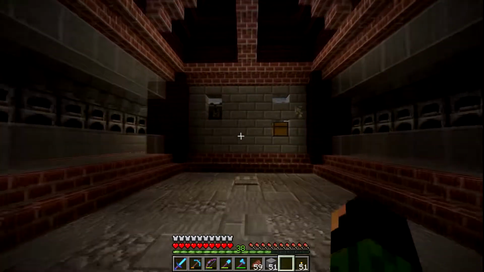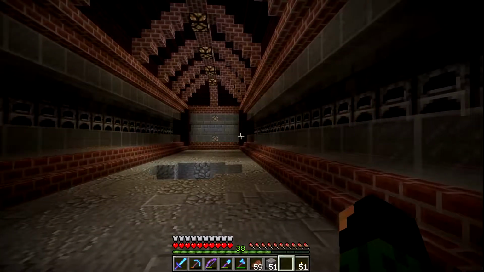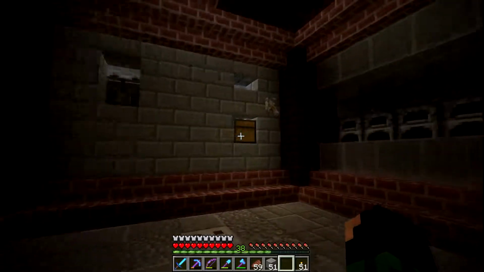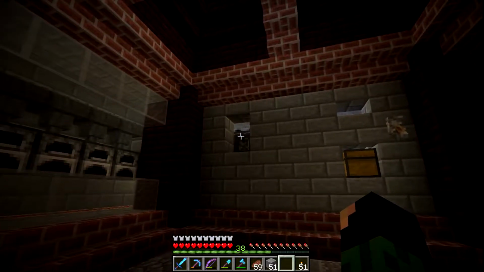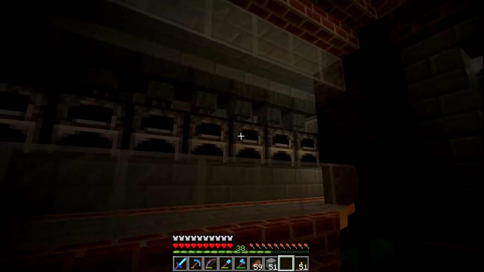Now, one issue with this farm that I have discovered far too late is that I can no longer smelt in multiples of 8, meaning that I can't just shove 8 stacks of something that I want to smelt into the minecart chest and only use up 1 piece of coal.